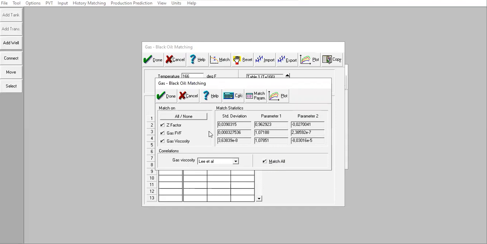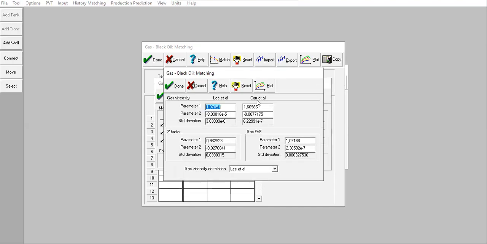There you have the correlation matching. First, for Lee et al., we check the standard deviation, parameter 1 and parameter 2, and you can also check Carr et al. Or you can click match parameters to see all the numbers.